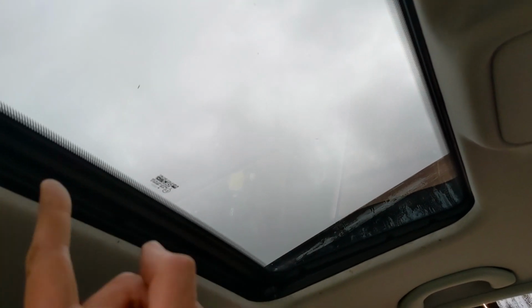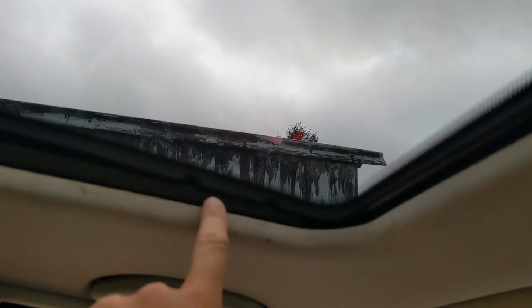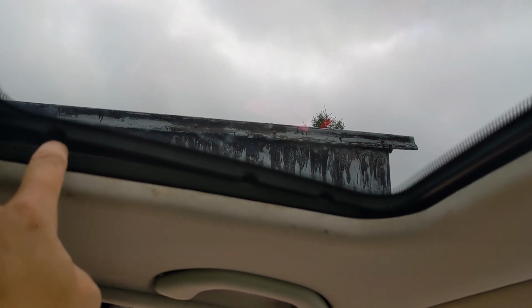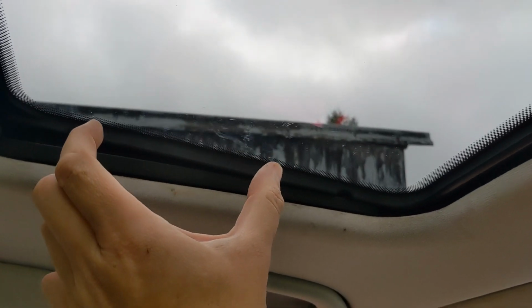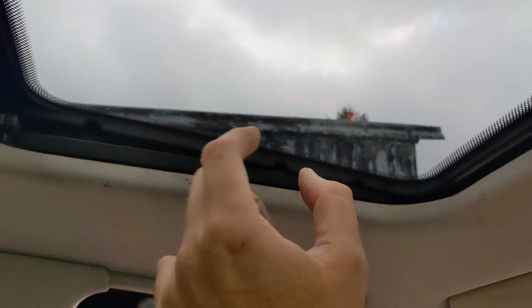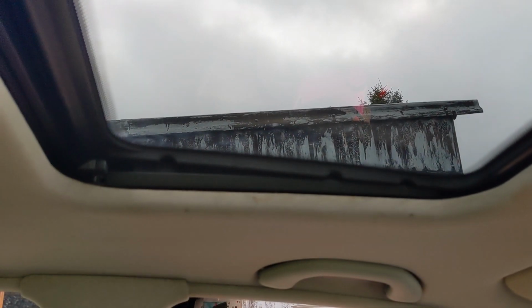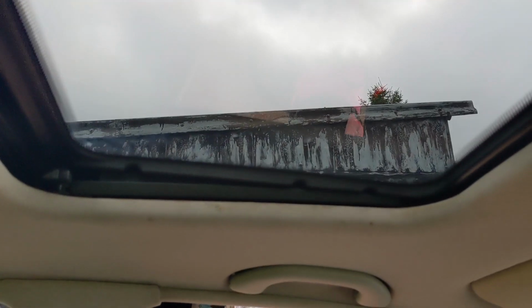We've got a sunroof, we've got no orange rain, and there is a little bit of wiggle room for adjustment with these screws, but I tried to put the screws exactly where they were before, so when you loosen them off, this roof can move a little bit to the side and what have you, so just make sure when you put it back in, it all lines up front and back on the outside, so we should be good. So if we get any leaks, I know to take this off and adjust it. So there you go, we've got a working sunroof again. Taking the sunroof cover off, we've got no orange rain. I will come back and re-trim it, but for now I think that'll do. We'll call that a win.